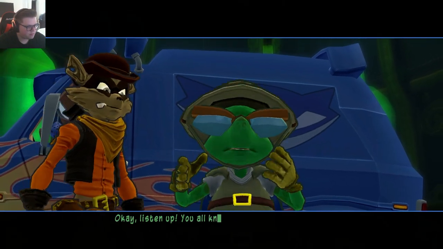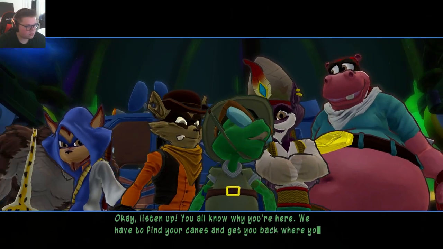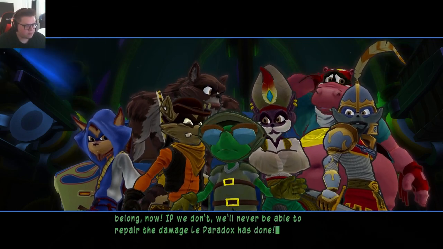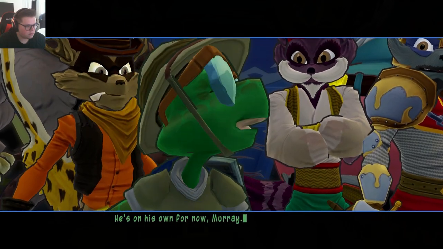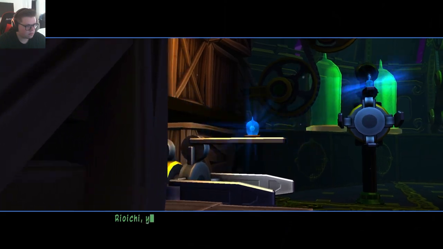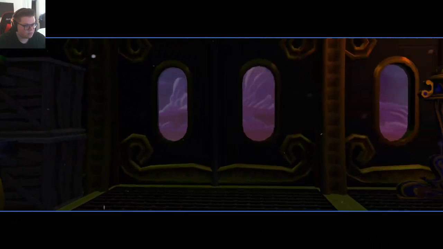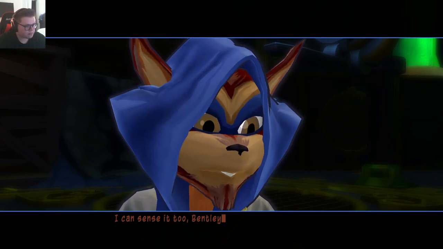Okay, listen up. You all know why you're here. We have to find your canes and get you back where you belong now. If we don't, we'll never be able to repair the damage La Paradox has done. What about Sly? He's on his own for now, Murray, but I'm sure he'll be fine. It's Sly. Ryuichi, you're up first. My readings show your cane is somewhere in this room. All right. I can sense it too, Bentley-san.